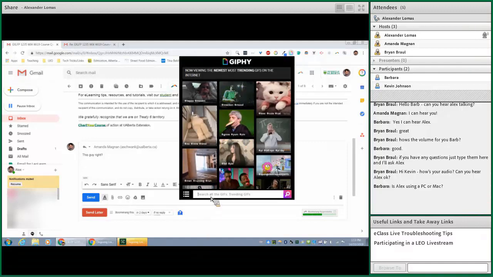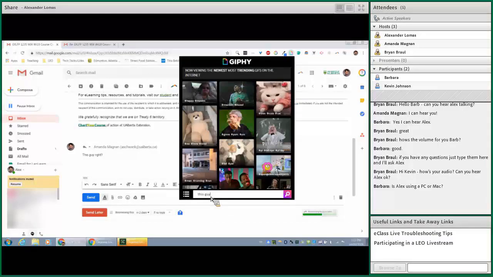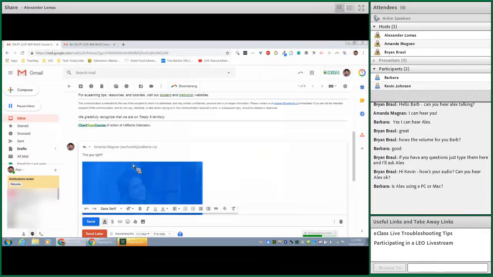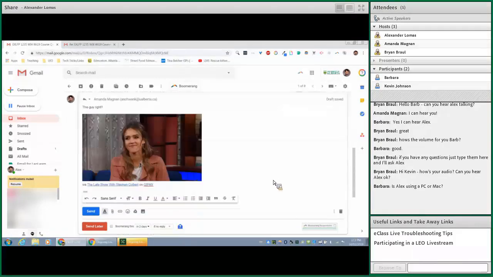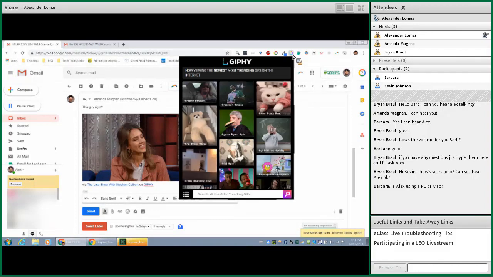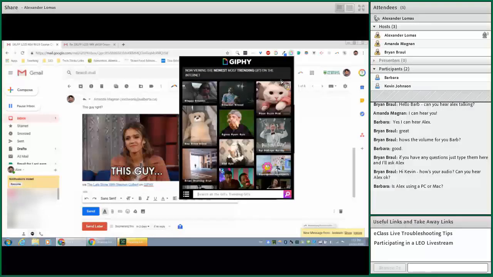This is a tool called Giphy. Right? So GIFs are real nice when you want to make things a little bit more casual, but you don't want to spend too many words on it. Could you say that one more time? Yeah. So Giphy is yet another add-on tool. So one thing I will caution about Giphy.